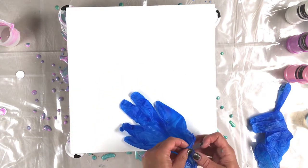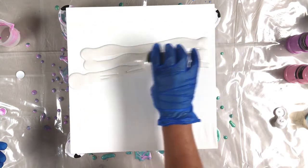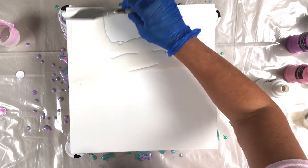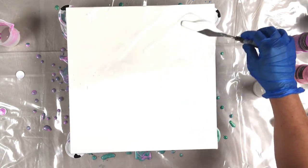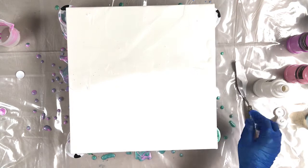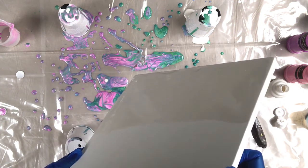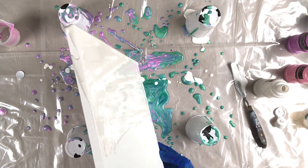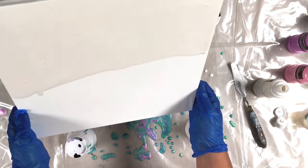Swipe. It's been a while since I've done a swipe. Let's give it a go. Well, I'm doing my style swipe, guys. So, if you're a beginner and you just wanted to have a go, then by all means. But really, well and truly, I actually should have tried a Dutch pour.